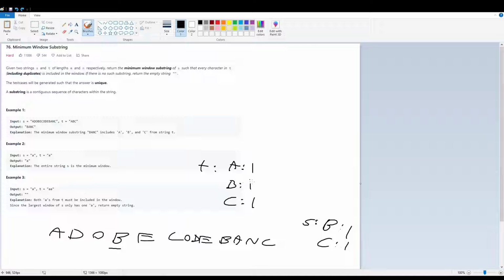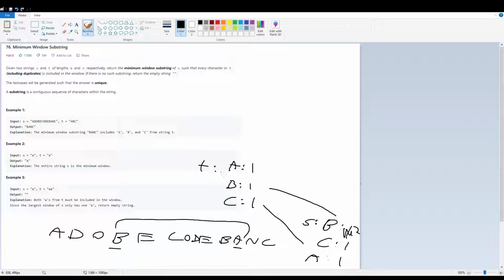Okay, look here, and here, if we go on with this, B, E, C, O, D, A, B, this would turn into 2, and here, this would also be a possible substring where B is repeated twice, but that's okay. We just want all the characters in T to be in the substring here. But yeah, that is a lot of repeated work.